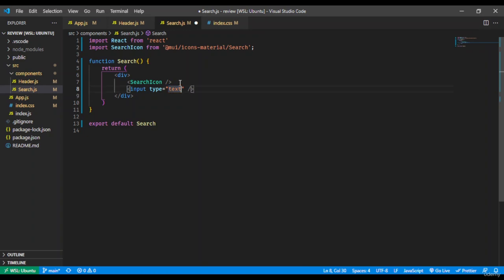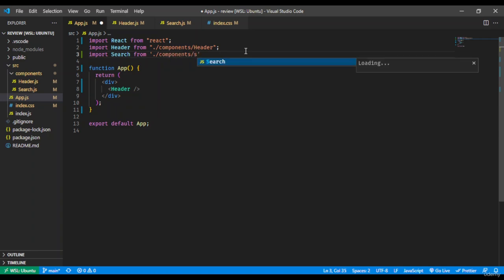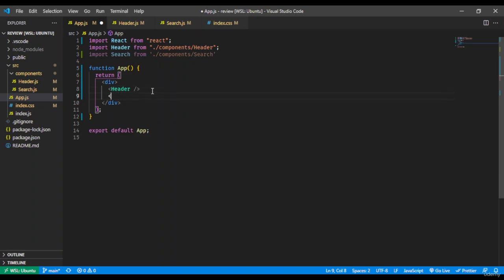Let me just grab this inside the app.js to see if it's working. So let me just import it. Import search from component slash search. Cool. After the header there will be search, and done.